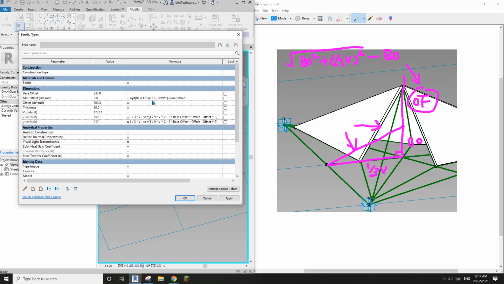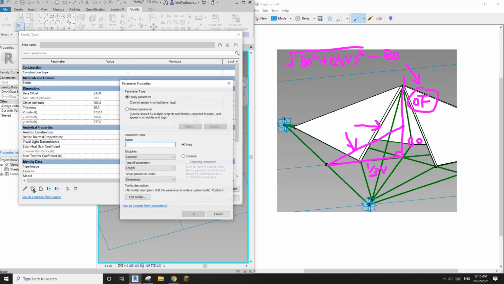So base offset plus, interesting, minus base offset sqrt, base offset plus, oh sorry, that should be a 2. Yep. Okay, so that's good. So now this is the maximum offset. So if I pass that offset, I will break this family. Okay, so now we have this one.